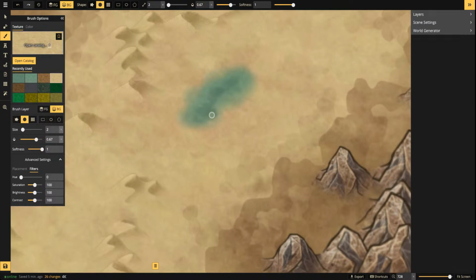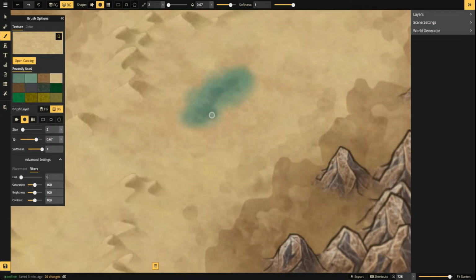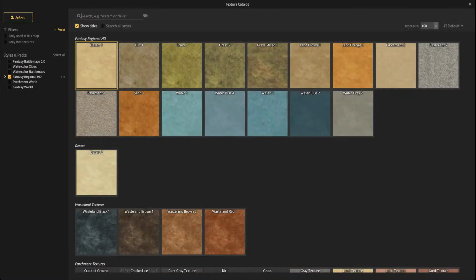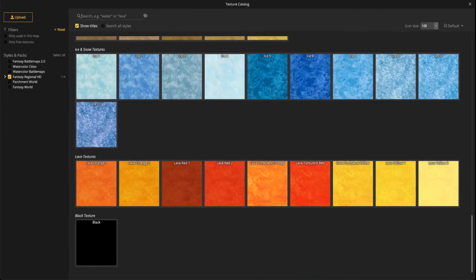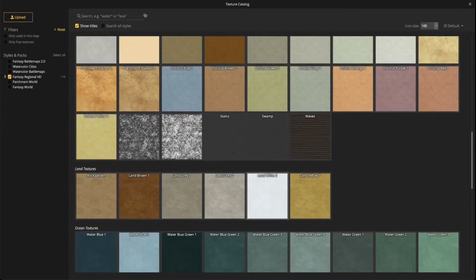You can click right here, save to favorites. You'll see a favorites tab here. So since I'm making various different landscapes and stuff, I don't really need to favorite it, but I would definitely recommend that you do that, favorite it. So let's go over to that grass that's kind of yellow, just a hair. I thought I saw it here somewhere, this political yellow, there it is.